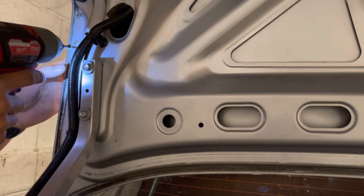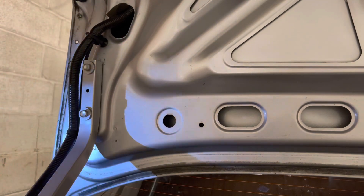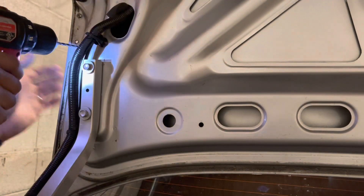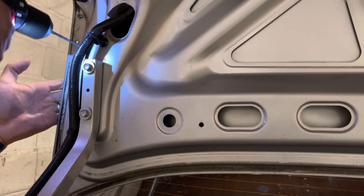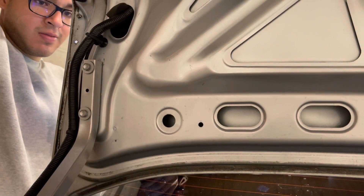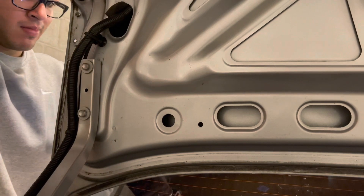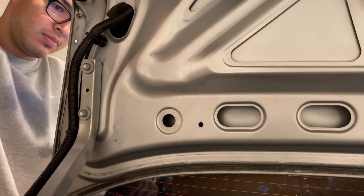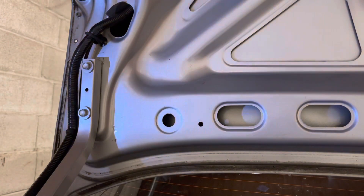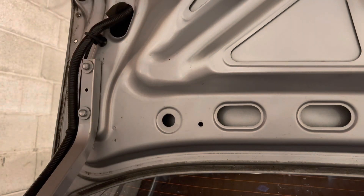Now I'm going to go in from this side now that I found that one. We're going to use the drill to make that hole bigger — and that one needs to be the biggest one. I do have another set of drill bits, but a bigger drill bit would probably be the smarter choice here. Since I don't have a bigger drill bit that'll fit — this drill bit was what I was going to use but it doesn't fit the head, it's too thick — so I'm going to make do with what I have.